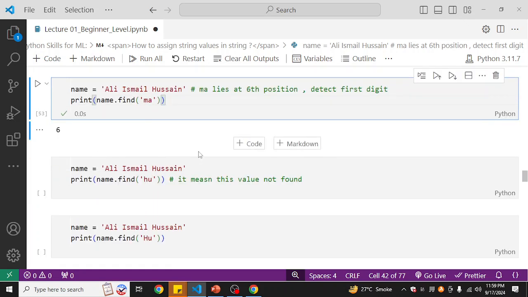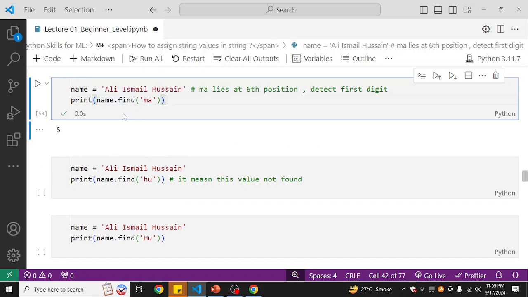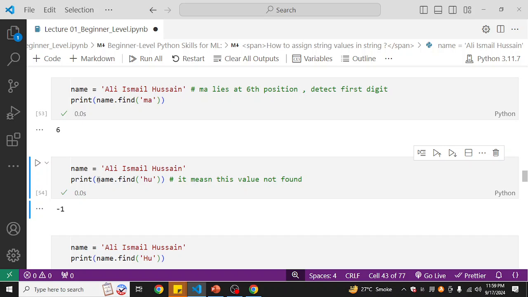In this, we are doing the vice versa. Here we knew the M's place, so we found its position. But now where is the W character? It will display -1.